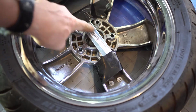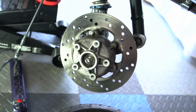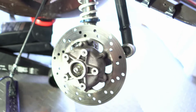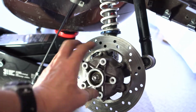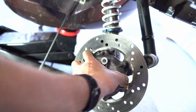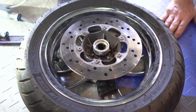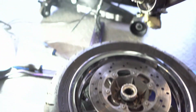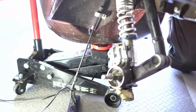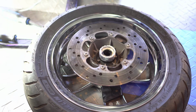Here I have a piece of metal that's going across here, and I've taped it. What we're going to do is put the wheel on here, and use the 4 studs, and this metal will hit this, and as the wheel tightens it should pull this off. So we're making a kind of homemade puller. We made our own puller with a 33-cent thing for the backyard. So that's what we're going to replace, is this.